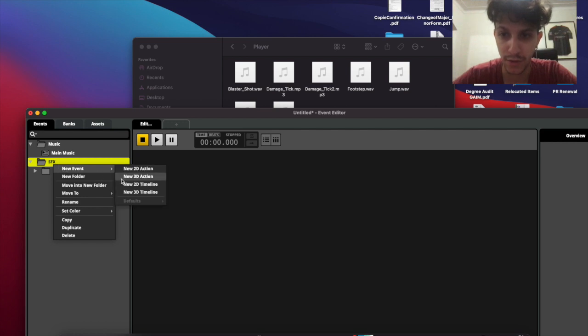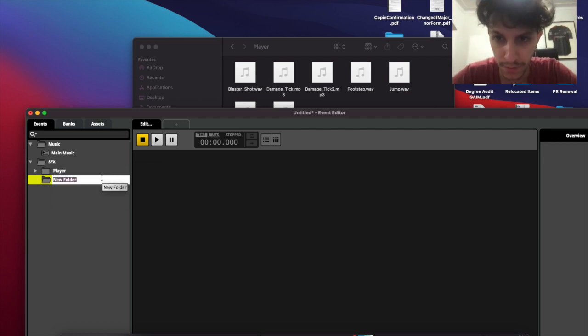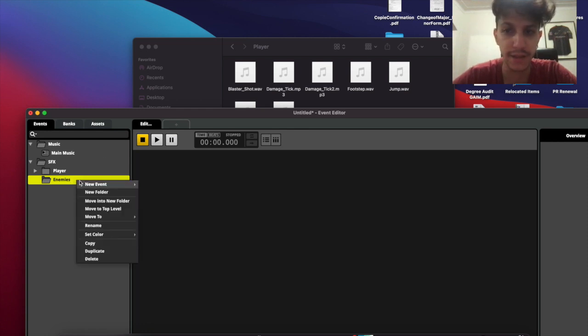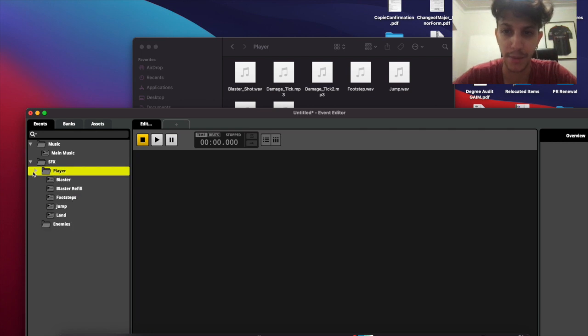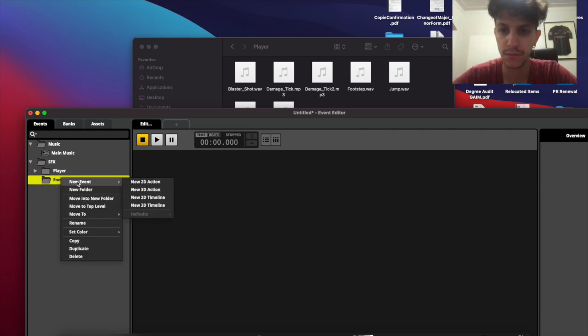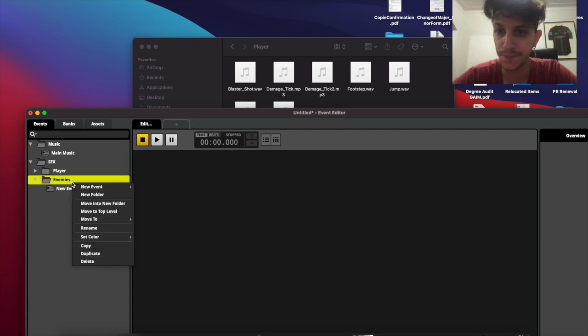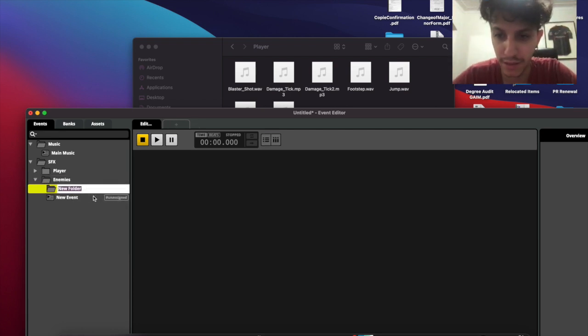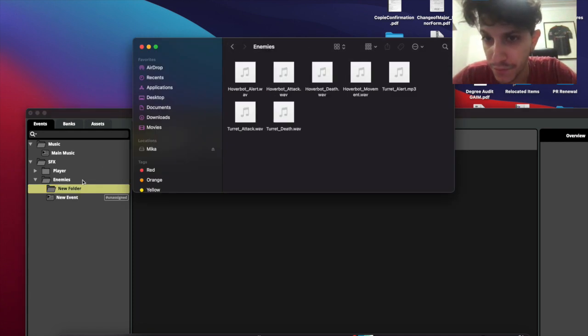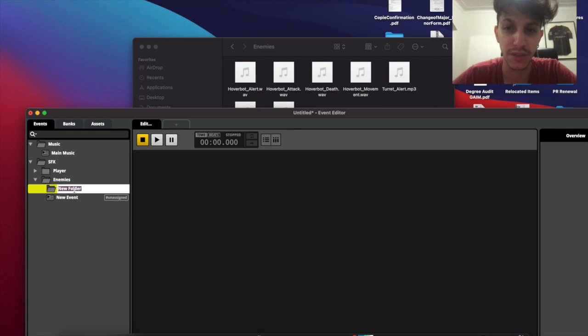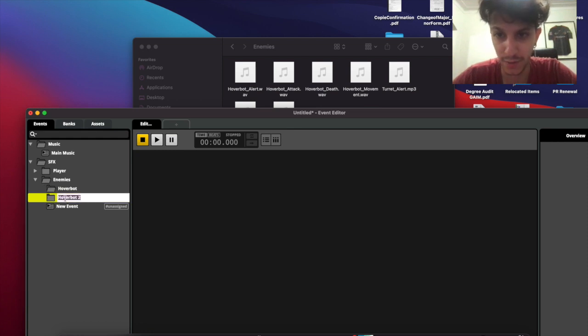I'm going to create another folder, one other 2D. Yeah, let's create another folder called maybe just enemies or interactional objects. I think for this one, I'm going to just call it enemy. And same principle. I'm just going to go ahead and add the same thing as I did here. New 2D timeline. Then we just go back on the folder. It's really, again, it's really easy. It's super straightforward. So let me just go enemy. And even then, I can also create different folders inside the enemy folder because there's two types of enemies, right? So hoverbots, and this one's going to be turrets.